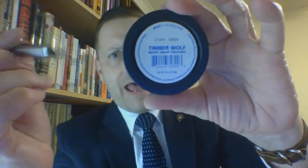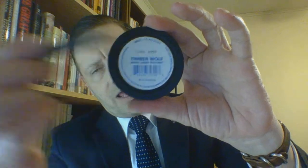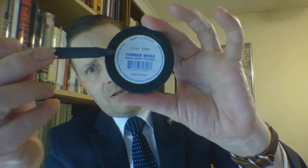Because they don't have any manufacturer's information on the side bands of this product, they have a sticker on the back that has all of that. So, up top, mint, and the fact that there are 15 pouches in this can. You then have a 4 and 4 numeral and letter code. On this one, the first 4 digits is what you're going to be looking at. So it is C149. That would be March 14th, 2019. I'm guessing that is a Best Buy date.